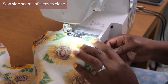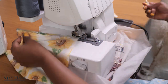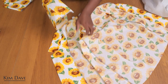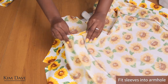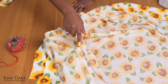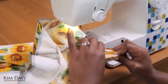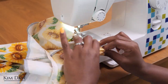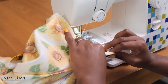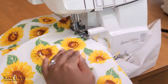I stitched on a one centimeter seam allowance first and then overlocked those seams to secure them. Starting with either the left or right side, I pass the sleeve into the armhole, aligning the side seam point and shoulder seam point, and put in a few pins before taking it to the machine to sew. This method is a lot trickier and can be slightly more frustrating, but it is doable. After stitching the sleeve into the armhole I overlocked that seam so it's nice and tidy on the inside.